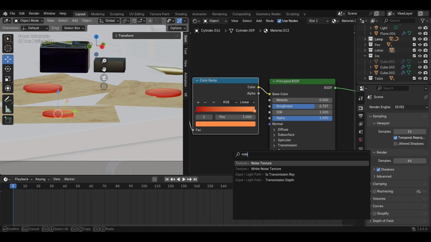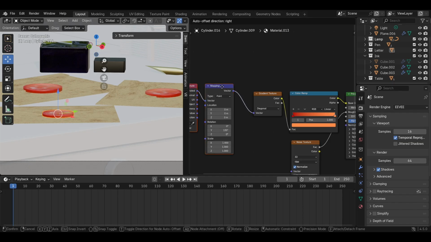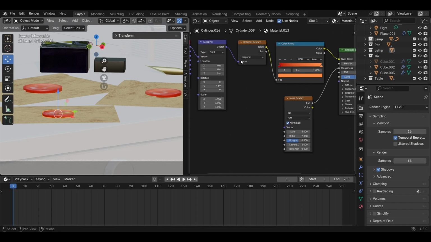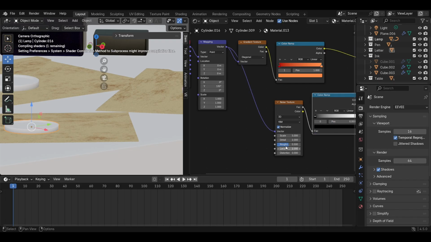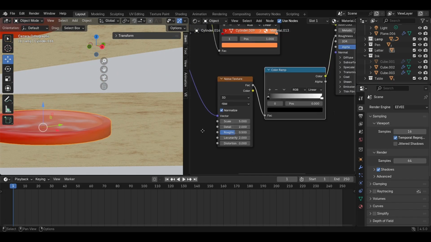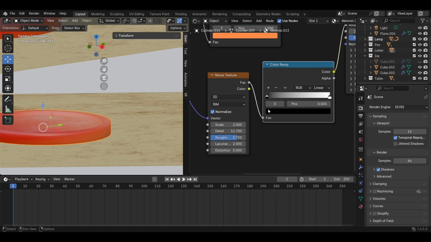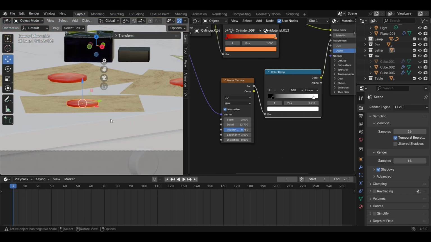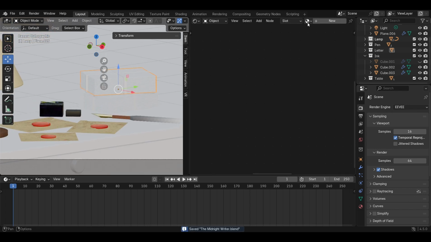Shift A to add the noise texture for more texture for this model. Add the finished material for the other models.